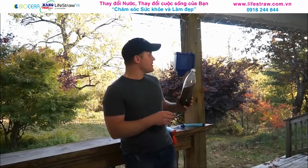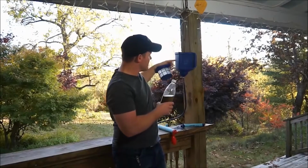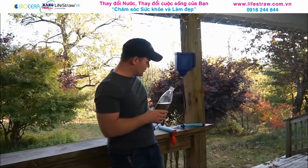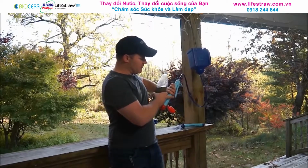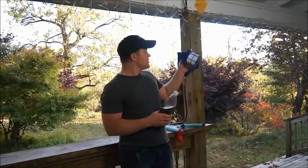And the way that this functions is you put the water in this little 2-liter bucket, or container, that sends the dirty water down into the filter mechanism, and it filters it out. The wastewater will come out here, and the filtered water you'll want to drink out here. Okay?